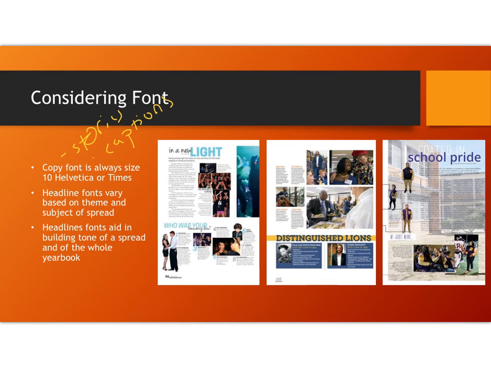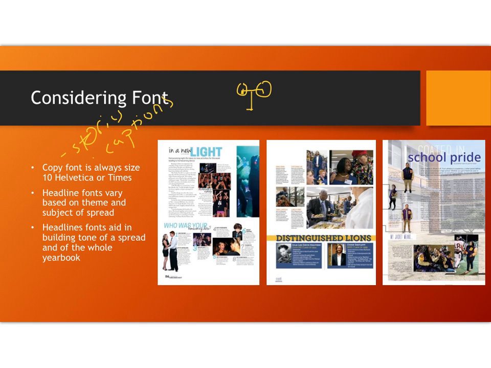That's just the convention that we choose to follow, and that allows us to get more information on the page than if we use size 12, which you might consider standard for an essay, right? So size 10, and Helvetica or Times will be based on the theme that we choose. Helvetica tends to lend itself to more modern themes. Times is a more traditional style of font because it has a serif, or it has little marks that come off the side, like so. See, you call these serifs, little extra marks that hang off of a letter.